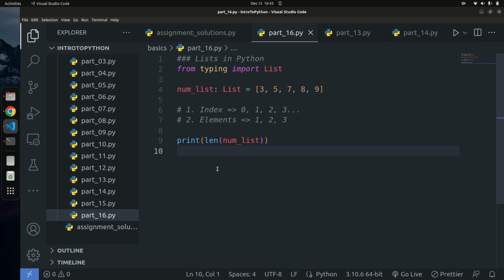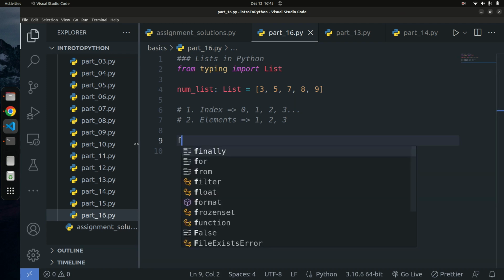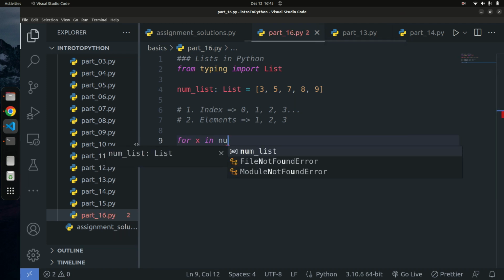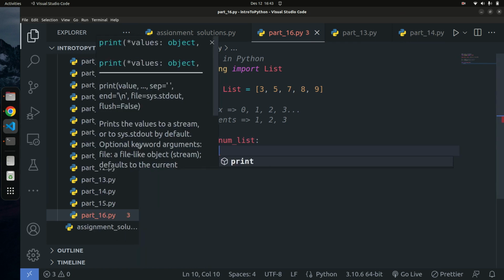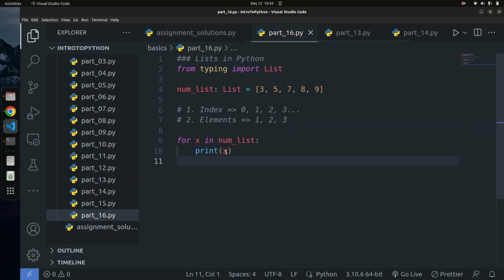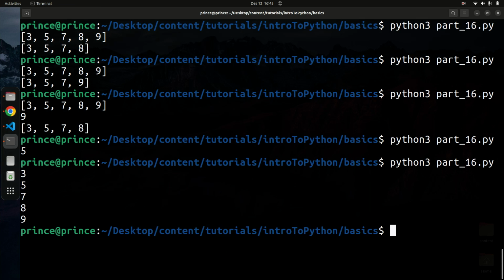Okay, so how do you loop through a list in Python? We have learned about loops, right? Let me delete this and let's learn how to loop through a list in Python. You can say for x in, and then the name of the list, and print x. For each element of this list, it's going to store it in x and then print it out. It's going to do this until we reach the end of the list. If you run the code again, you can see we get back all of that.